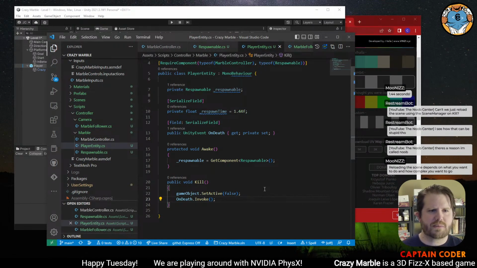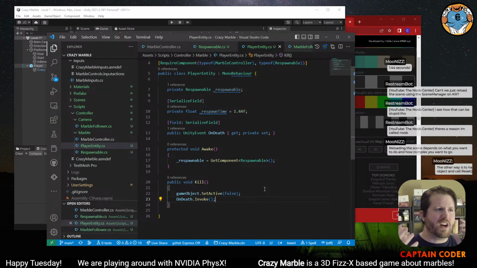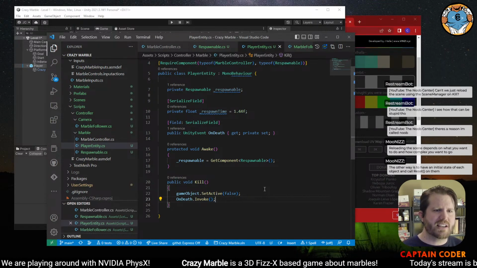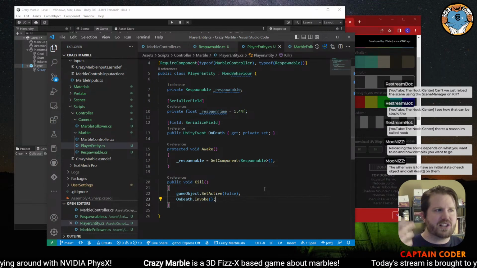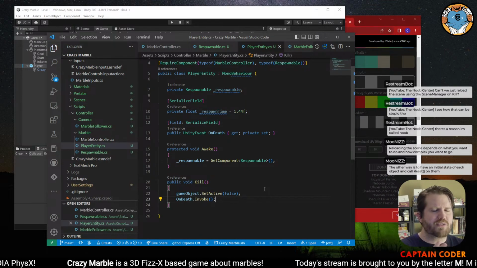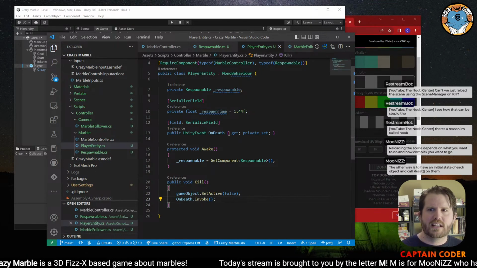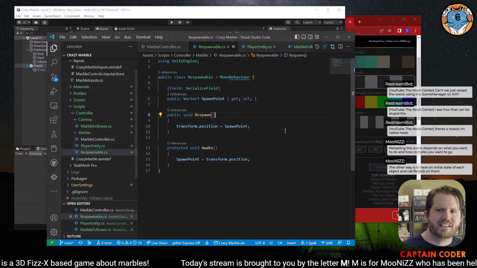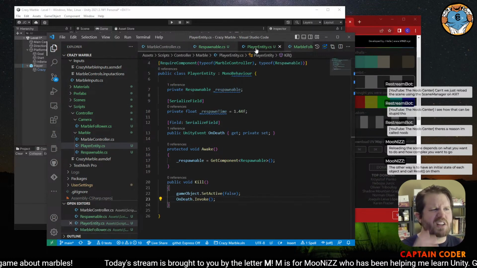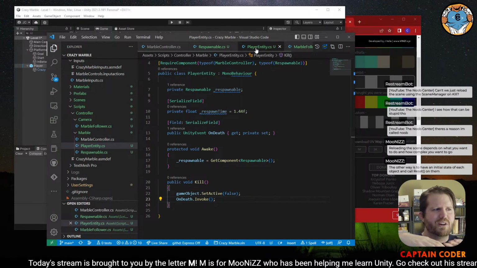Mooney says reloading the scene depends on what you want to do and how complex you want to go. Yeah, so that's what I'm saying. If you want an easy way to reset all objects to their initial state, that's similar to what I was planning on doing. The other way is to have an initial state of each object and call reset on them. Yeah, so like this respawn type thing, you could have it just respawn where it was. And that was my thought with this respawnable: I could just say, okay, everything that can be respawned in the scene, do that.